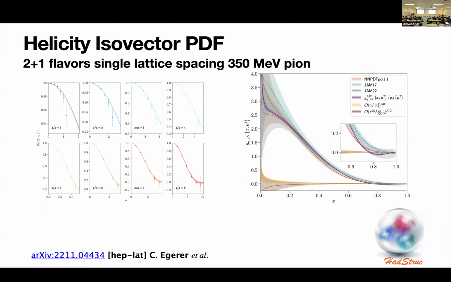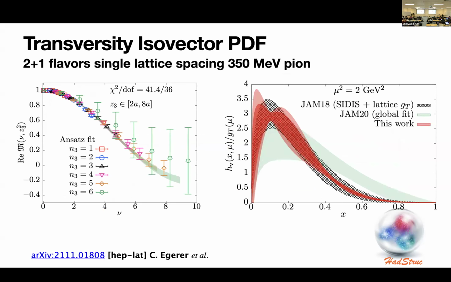So here is another example of the so-called helicity distributions, where you have a polarized proton. In this case, the lattice calculation, although it's done in a physical setup, is in very good agreement with the experimentally extracted PDF. And again, this is how the model describes the lattice data. Finally, the so-called transversity distribution. Again, we have a good story here: the lattice data describe the phenomenological extractions very well.